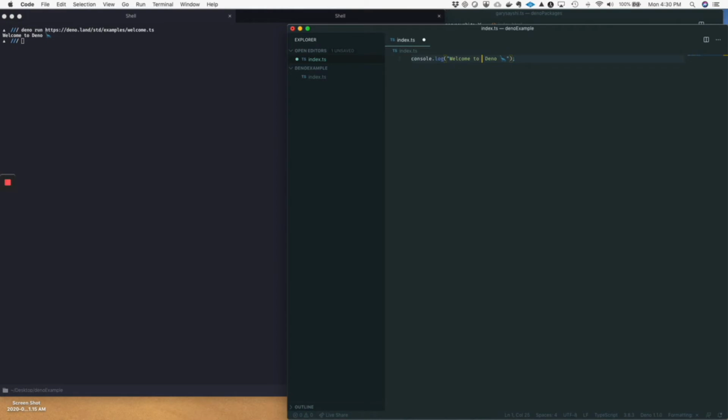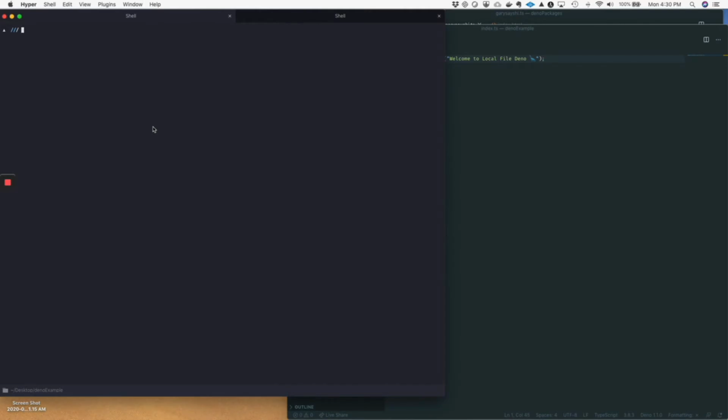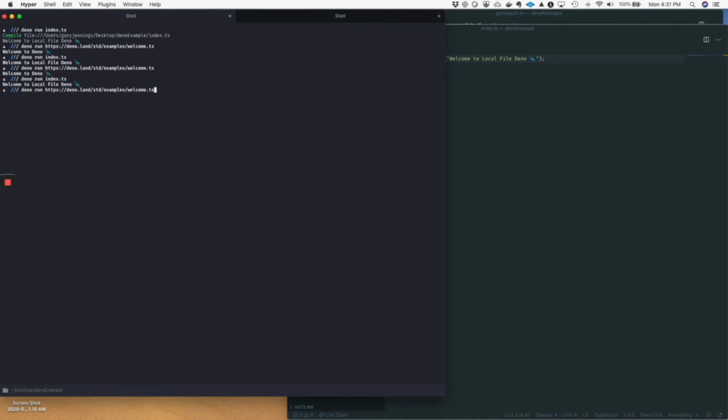So we'll do welcome to local Deno, local file Deno. And if we were to do deno run index, that makes more sense to us Node.js people. But notice it's the same thing. So we're either going to deno run a local file, or we're going to reference a URL and run the file at that URL location.